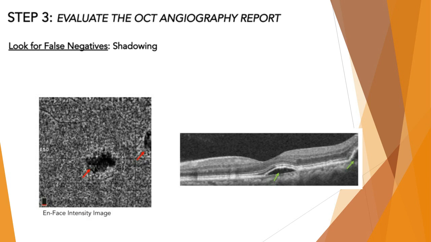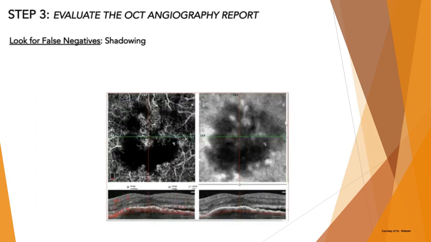So that would be a shadowing defect. What we're more concerned about is when you have a B scan that you think has a CNV, but you're not seeing it on the angiography. So let's look at the B scan on the bottom left. You can see that there is a large area of hyperreflectivity with, again, serous fluid adjacent. So we're suspecting here that there is a membrane on this scan. However, when we look at the angiogram above the B scan, there doesn't look to be a suggestive area there or a distinct area of CNV.